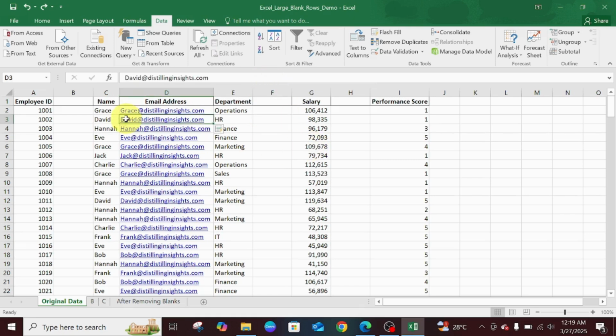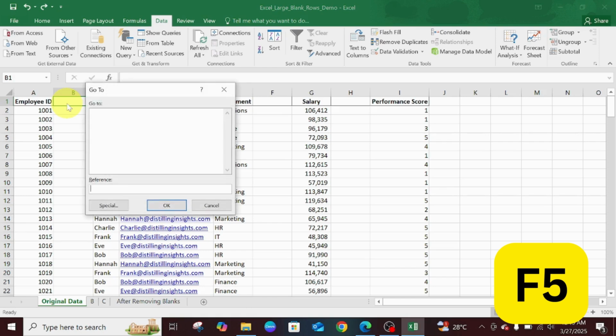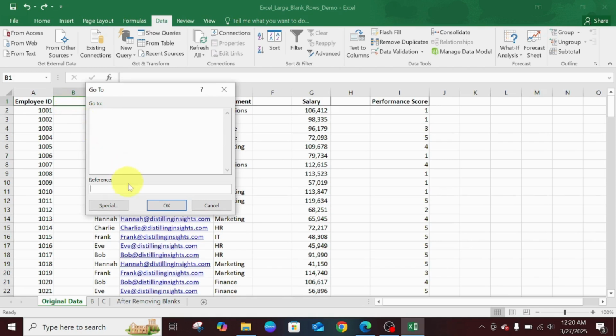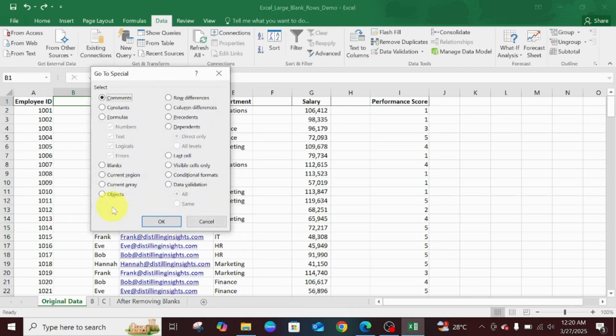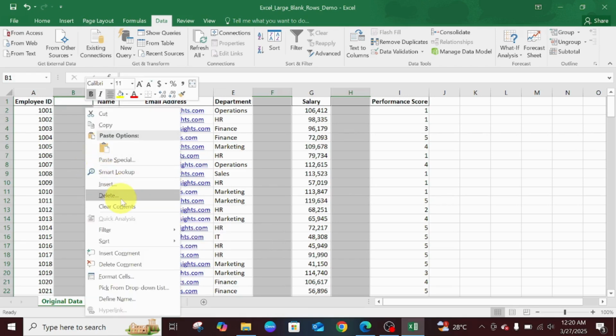Now, the next thing is, how do we remove these columns? The way you are seeing each of the columns, there are two ways you can do this. And the easier way for you to remove this column, in this instance, is just for you to press F5 on your keyboard. F5. Once you click on F5, it gives you the go to box, and you just click on special. I'm clicking on special here. Once you click on special, you select the blanks, and once you click on the blanks, this highlights all the blank space in there, and with this you can just decide to right click and delete.